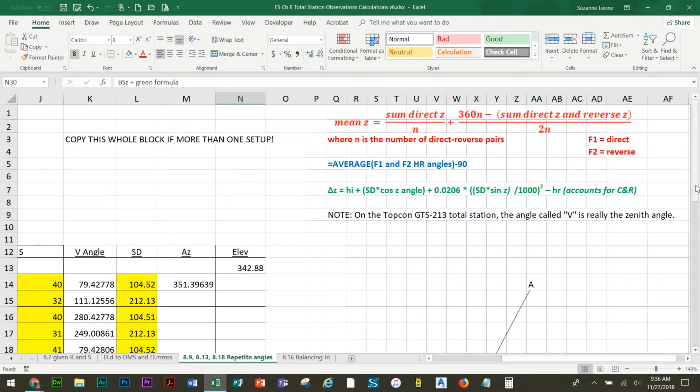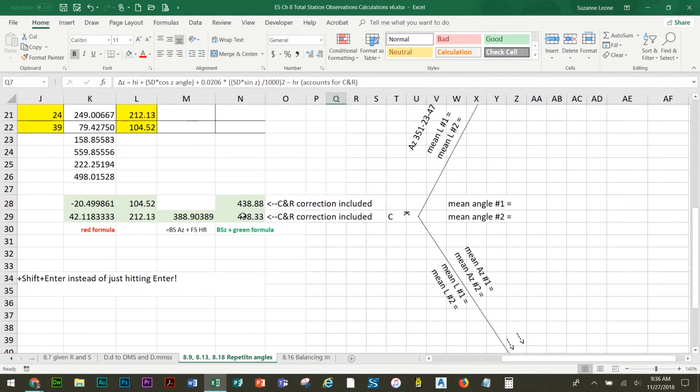So you can see, like this one is the change in Z, which is the change in elevation. You can see that we actually use it in conjunction with something else. That's this one. Whenever you see green, generally means it's an answer that you're looking for.